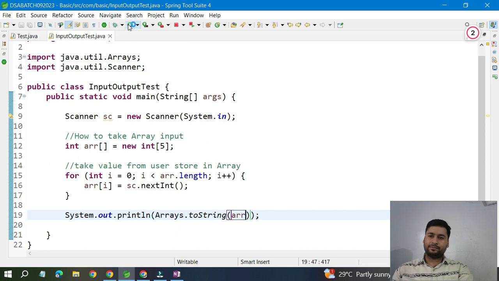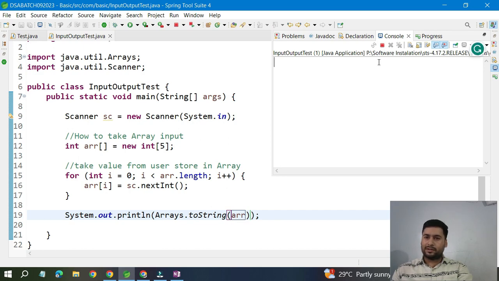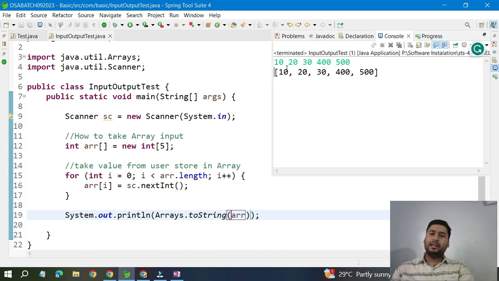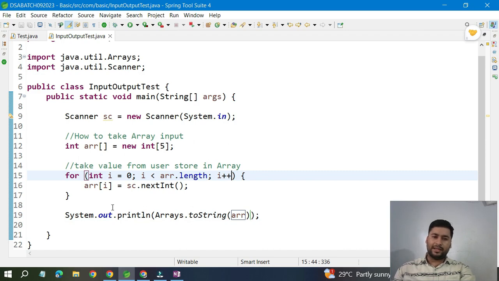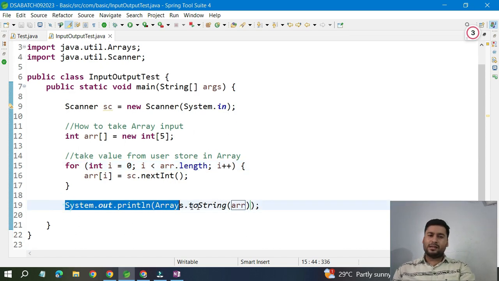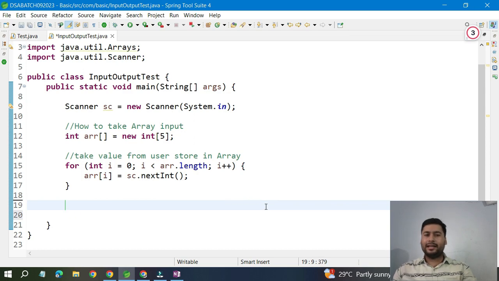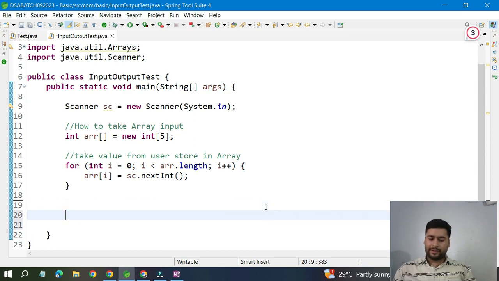It's not going to print any message because we have not given one, but our application is running here. I am going to enter 10, 20, 30, 400, 500. This is random data I have given, and if you see, it is stored inside this and printed here. In the same way, sometimes we have to print a message, so above we can write and print the message, but if it is not required, don't write it. In some cases, maybe you have to iterate the array again and print it.